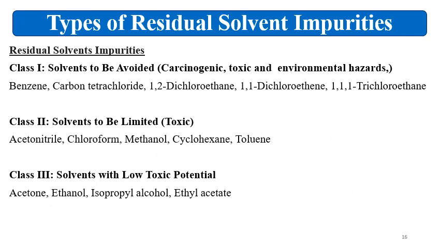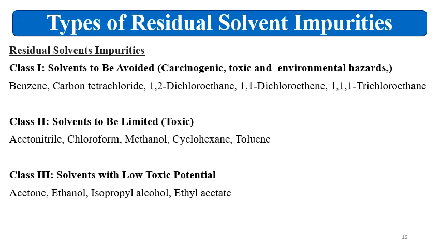Then residual solvents. Residual solvents are used in the manufacturing of the drug substance and the drug products. These are used in the formulation as granulating aid or granulating solvent or coating material solvents, or sometimes they are used to dissolve some materials, and then that dissolved material is taken into the manufacturing process of the formulation. So class 1 are the solvents to be avoided because these are carcinogenic, toxic and have environmental hazards. Examples are benzene, carbon tetrachloride and many more.